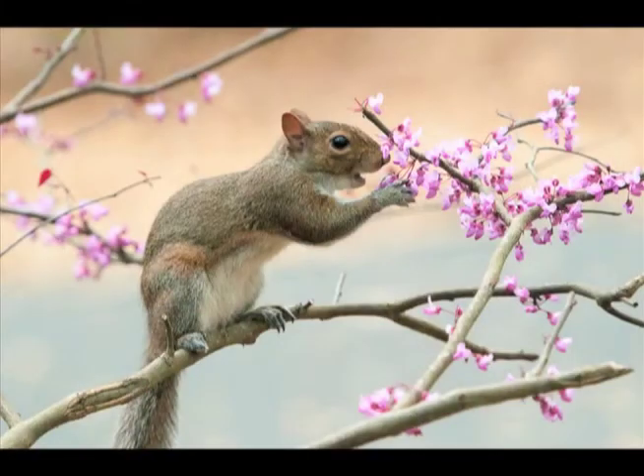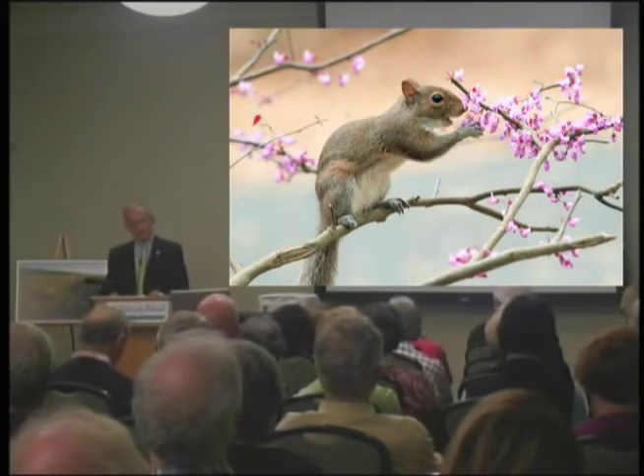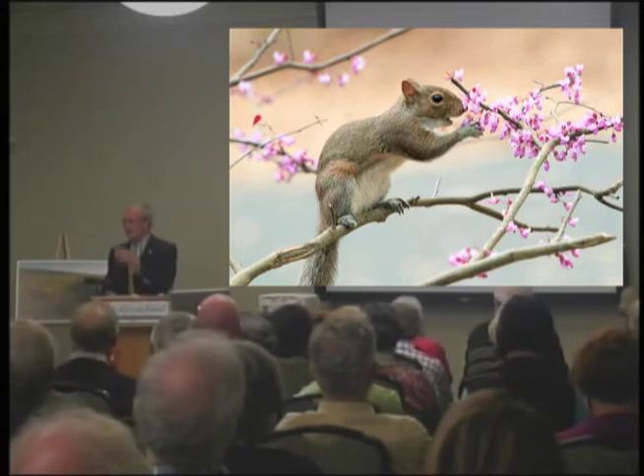There are lots of other critters around. There are more squirrels here — and anybody who's rat-proofed their house knows exactly how many small mammals there are. That's one of the areas of research we need to push forward on; we really know relatively little about the populations of these small mammals on the island. You'll be glad to know that feral hogs are no longer here, though we're always on the watch. In the 1950s there was a small herd of horses, but they acquired an equine disease and were all removed.